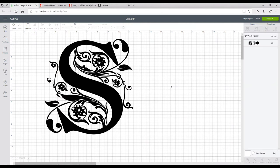So today I'm going to show you how to create a split monogram. There are plenty of places you can find monogram letters and then you can split them yourselves, but it's just handy to know how to do it. And it's not terribly complicated, it just takes a little bit of getting used to and really kind of knowing your tools.